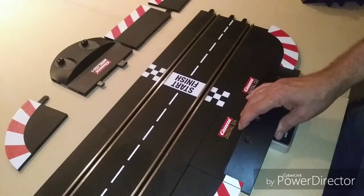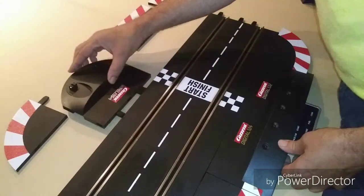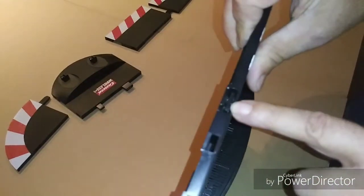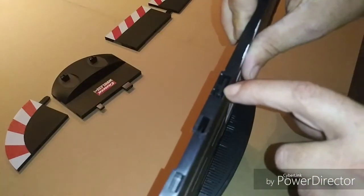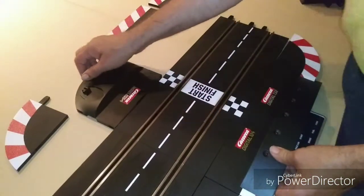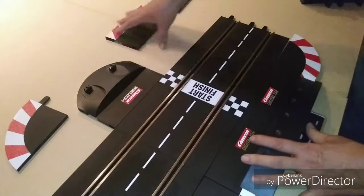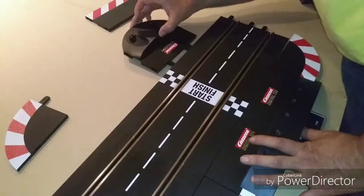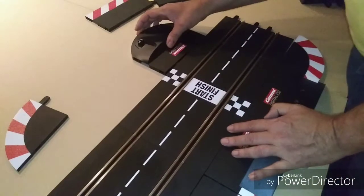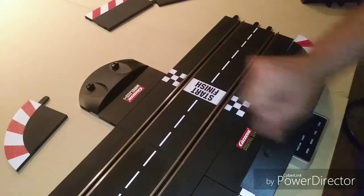These pieces, of course, they're not going to stay clipped in. They're just going to sit there as necessary. And this wireless charging station, if you look on the control unit, you can see there's one large port. This is the only place that has this, unless you have an accessory track. And that just slides right in there. So that's really the only place. You could attach it here, or you could attach it here. It doesn't really matter. It can go just as well on either side. Or you can add two if you want to add a second wireless station. But we'll stick with what's in the plans, and we'll go ahead and do this here.